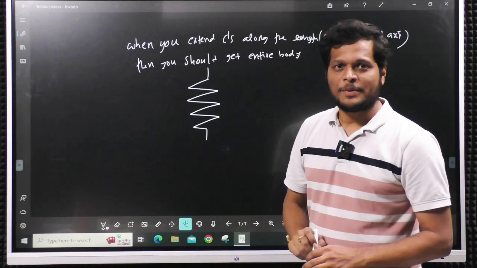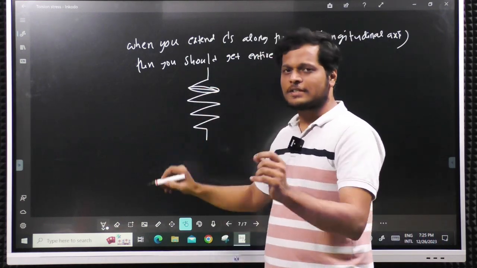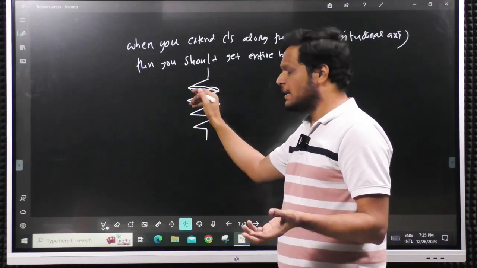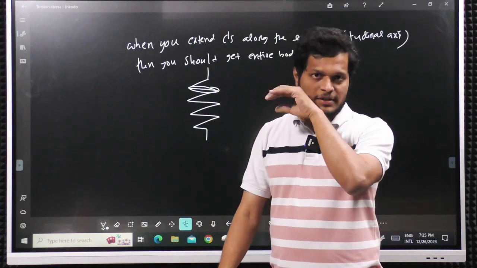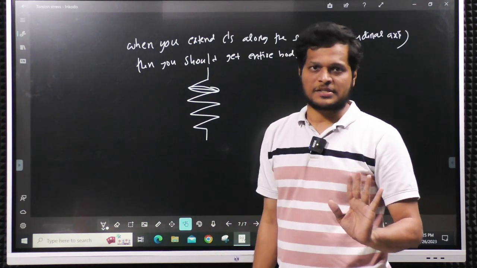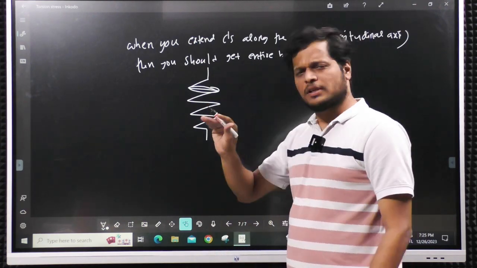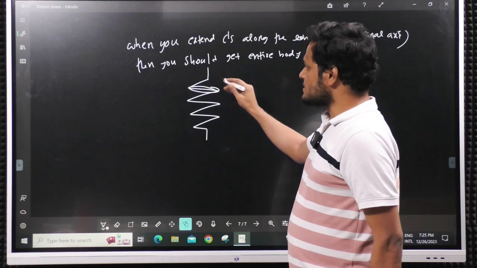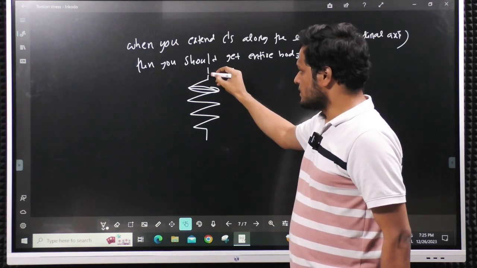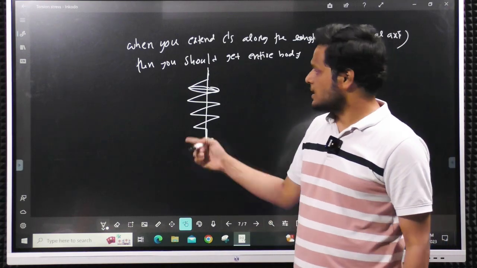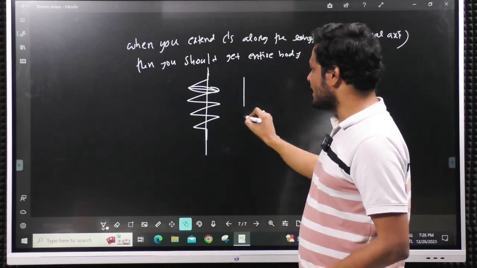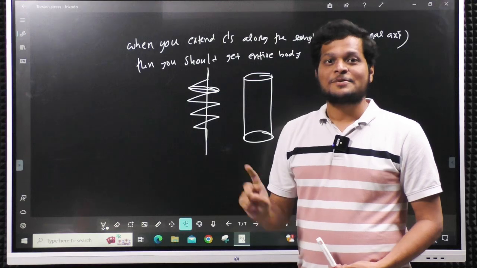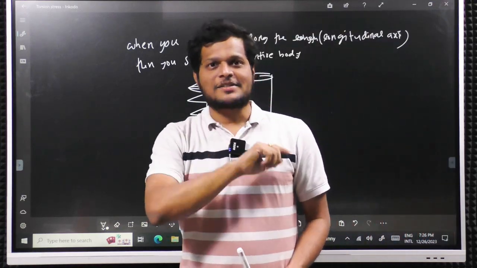Okay. So you may be thinking, this is your cross section which is slightly inclined. Closely coiled spring generally means the inclination, this helix angle, is less than 10 degrees. We say it as closely coiled, or we assume there is no inclination here. Almost straight line. But still, if you extend this along the length, if this is your cross section, this has to be your longitudinal section, which is cutting the cross section at a single point. So if you extend it along the length, you will be getting a cylinder, not spring, because you can see there are gaps. So the cross section you identified is wrong.